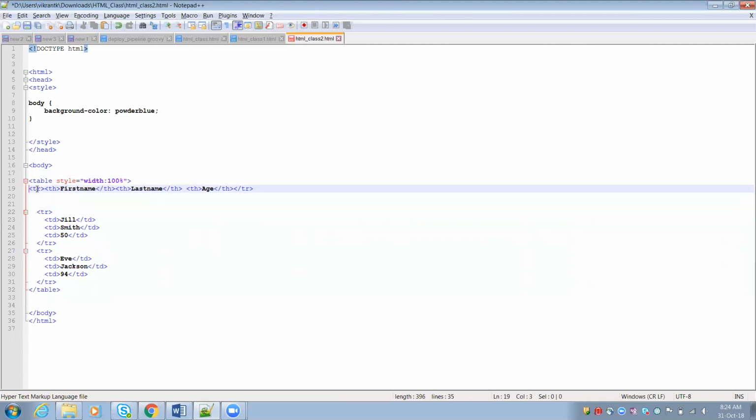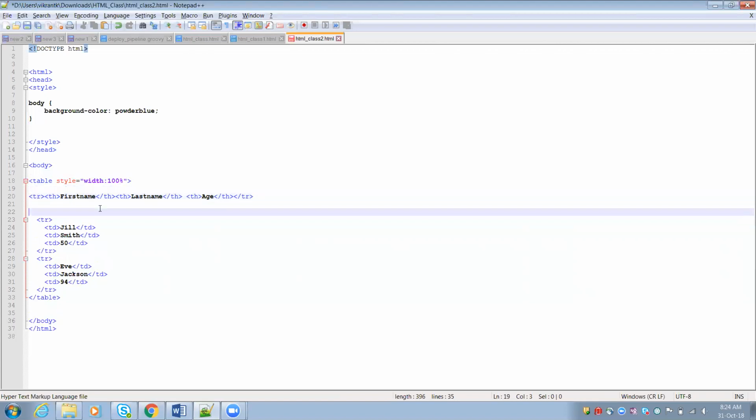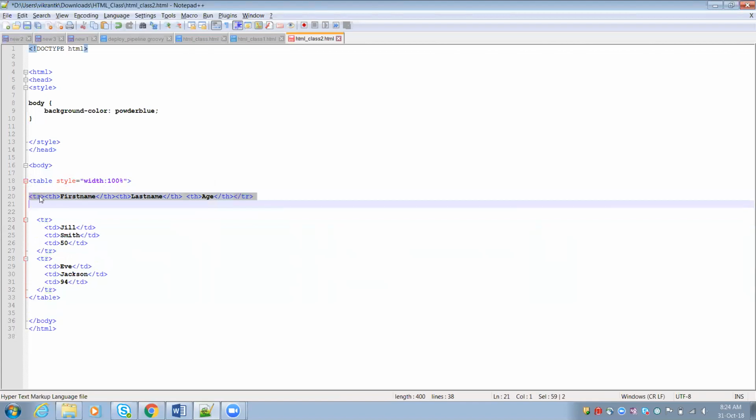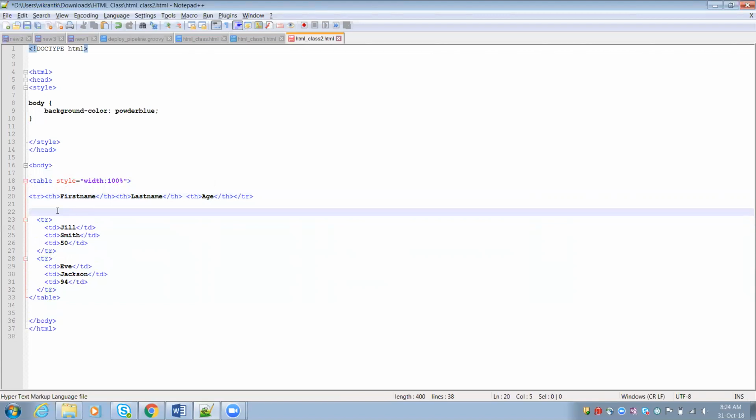In a table we have rows and columns, right? Rows are defined like this. The tr is nothing but the table row, and when you are ending a table row, you have to end the tr. After that, in the table we have columns, and each column has one heading. Each column heading is defined by th, the table header.